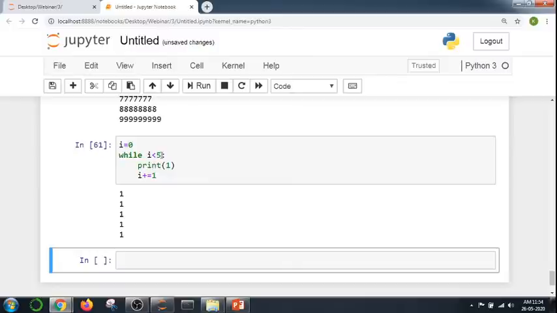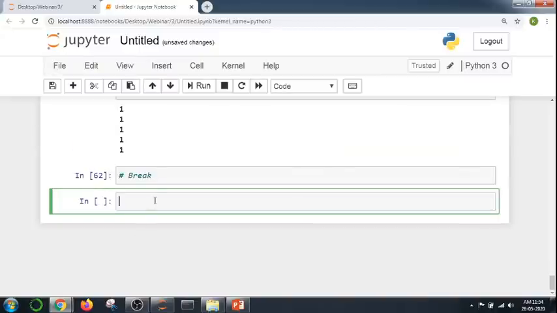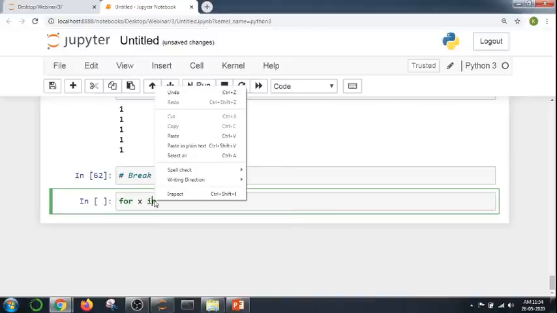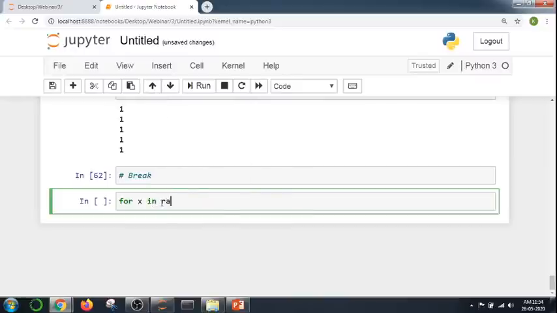Then after that, the break statement is also there. The break statement is the opposite of while. Here I am passing the value in a for loop: x in range, x in range comma 10.